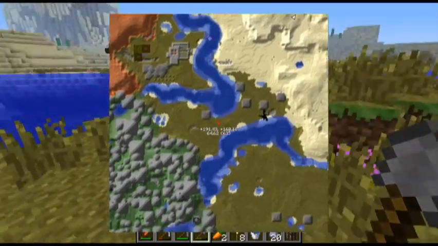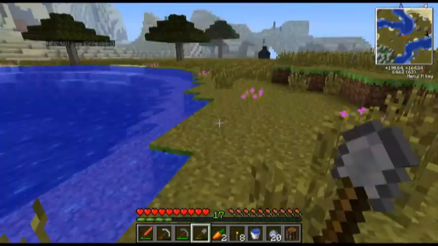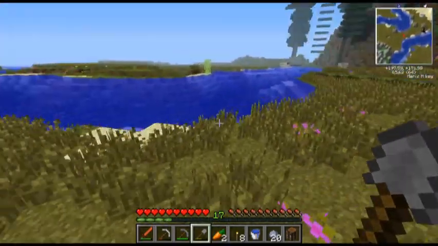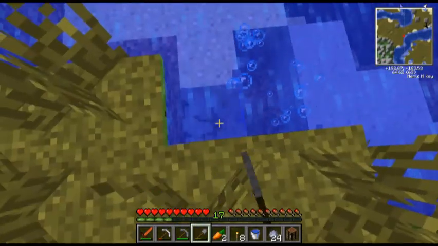Alright, doesn't appear. Oh, there's a huge clay chunk way up there. You can see it on the map. Dang it. Dang it, Bobby. Oh, here we go. Lots of clay.